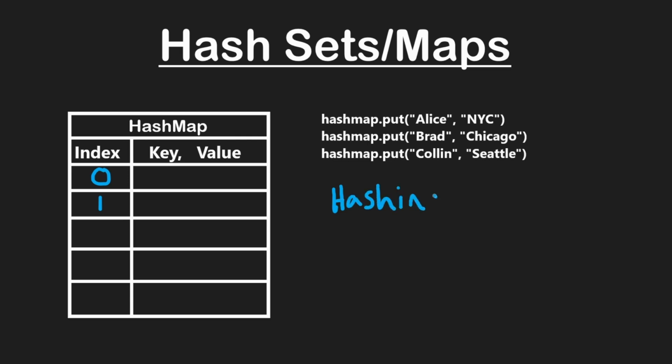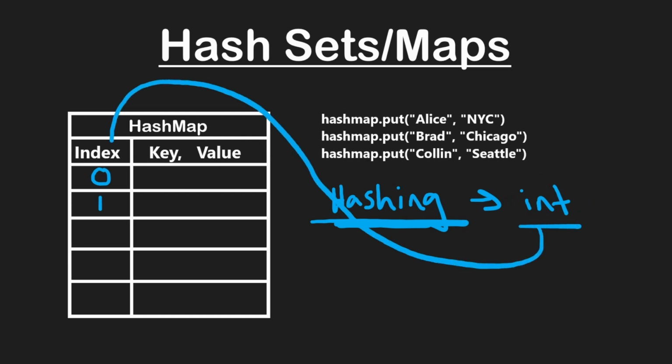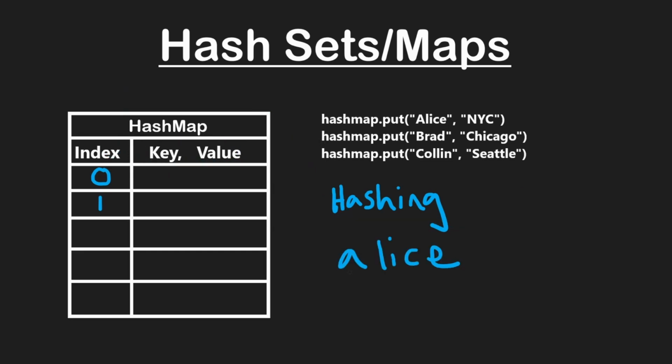We're going to have some kind of hashing function, which is going to take the key and then convert it into an integer. And when we have that mapping, you can see where I'm going. We're going to use that integer as the index, and that's how we're going to decide where to put that pair, that key value pair, into our array. So in this case, this array is actually an array of objects where the object itself is a pair, a key value pair.